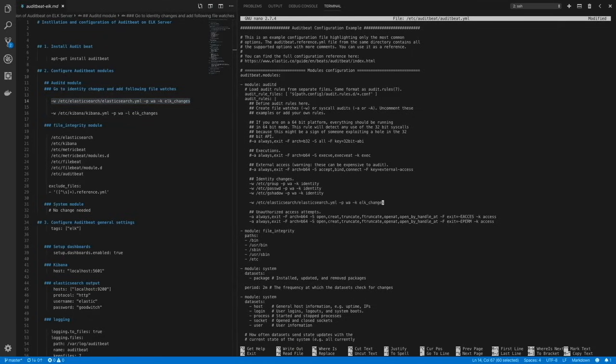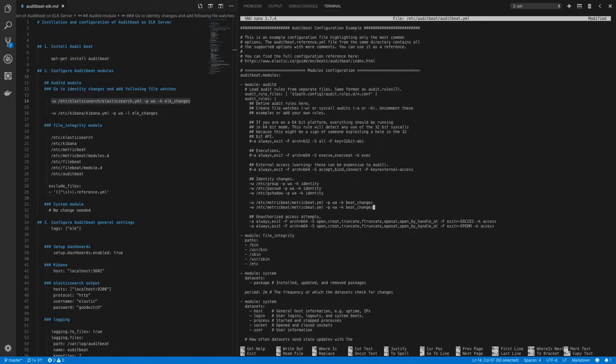So I'll save it here and I'll change the path to file from Elasticsearch to /etc/metricbeat/metricbeat.yaml, and we'll change the key to beat changes. Now I can copy this and paste here and change it to Filebeat and filebeat.yaml. So /etc/filebeat/filebeat.yaml.